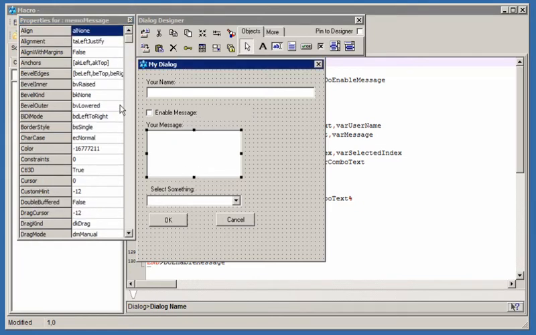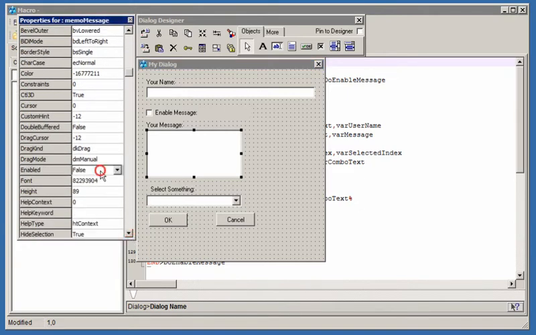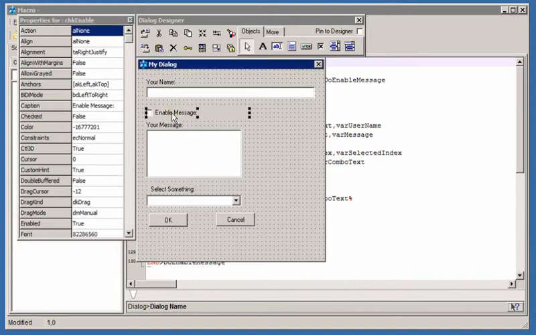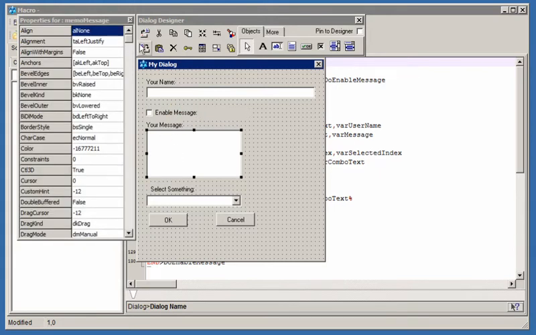If we click on that, I showed you the enabled property, which we actually set to false. And again, that's the same thing. If enabled, it's true. If not enabled, it's false. So logically, if we set the enabled property of the memo box to the checked property of the checkbox, then we're going to achieve our aim, because if this is checked, this is enabled. If this is not checked, this is disabled. So let me put that into some code.